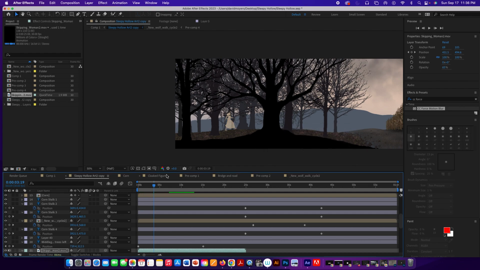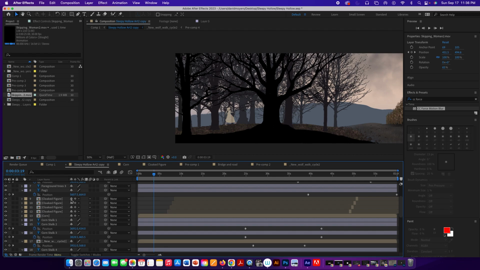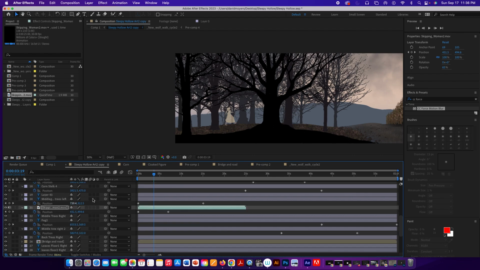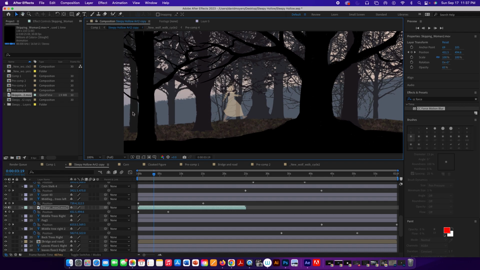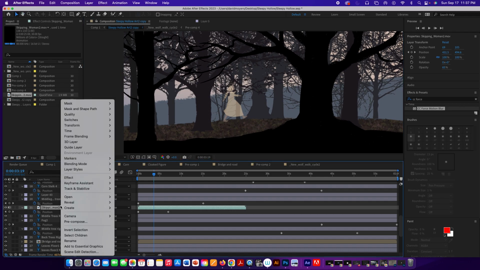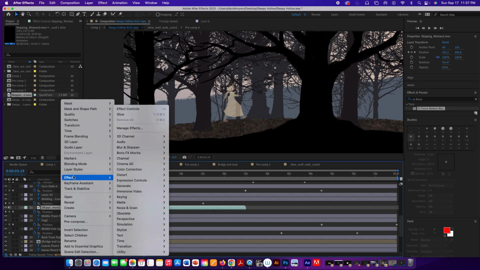Okay. Another thing I want to do is I want to change her a little bit. So we can zoom in on her now so we can see her a little bit better. There we go. All right, now let me right click and we're going to go to effects.